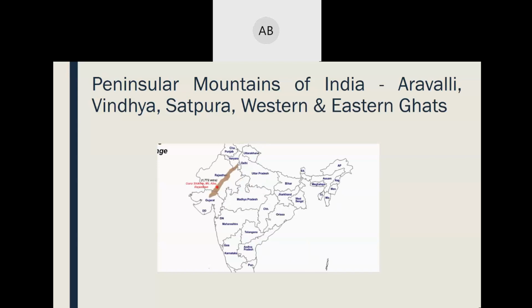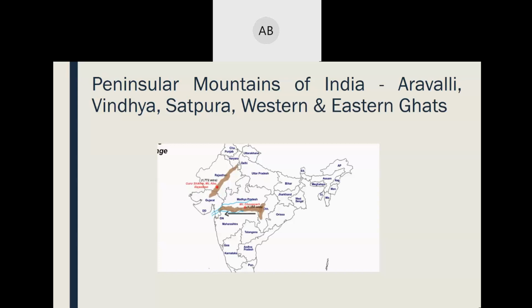Now we will look at the Vindhya and Satpura ranges. They form the northern border of South India or the Deccan Plateau. Satpura range rises in eastern Gujarat, running east through the northern border of Maharashtra and southern region of Madhya Pradesh till Chhattisgarh. In Chhattisgarh, you will find another set of hills called the Maikal Hills, which are also called the eastern part of the Satpura range. But the land elevation is from east to west direction. That is the reason Narmada and Tapi rivers flow to the west and drain into the Arabian Sea.